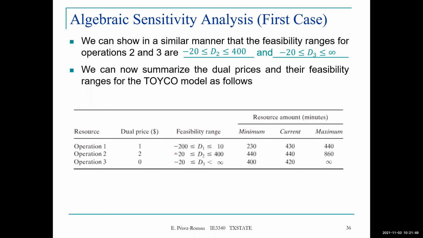By solving the problem and running the sensitivity analysis, you can ask, can I improve my profit? Yes, let's look at the dual price, the shadow price. This one is giving me the highest benefit. Remember, as we discussed in the previous lecture, increasing a unit of time of a resource will have a cost associated with it. So you have to check that the cost benefit is positive, because if it costs you $3 to add a unit of time to this resource and you're only getting 2, that might not be the best way to go.